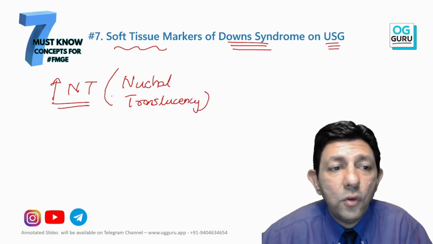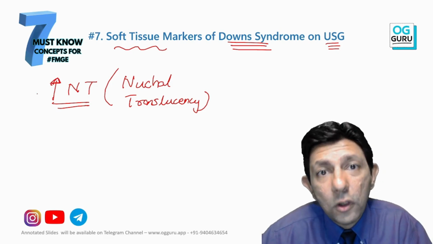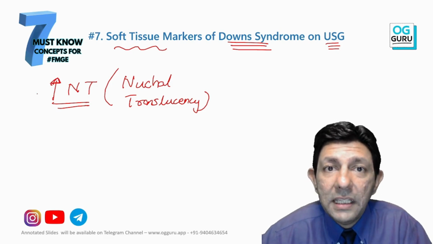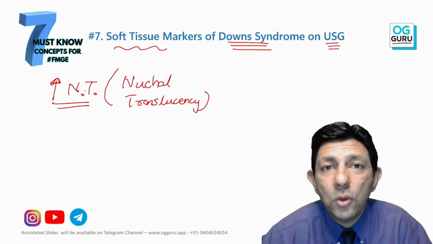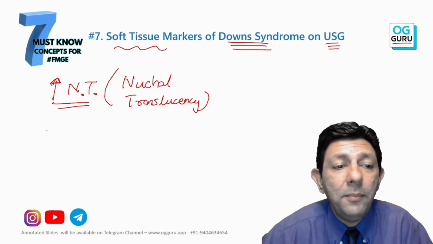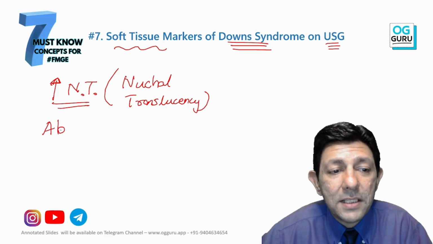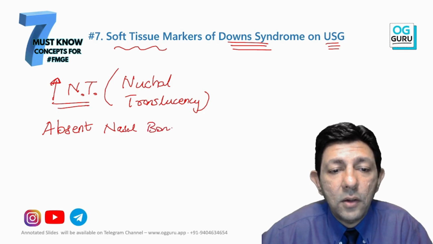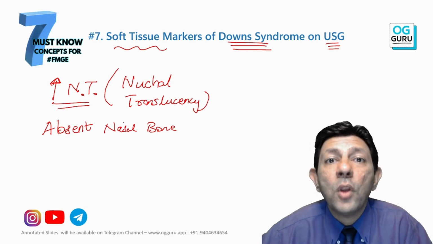Okay, don't get confused. NT is nuchal translucency. Not nuchal fold thickness, which is also increased. That is separate. So that is increase in nuchal fold thickness. NT is nuchal translucency. Okay, so NT scan. So this is one. But what more important? Yes, this is how you do screening by USG. Okay, absent nasal bone. So keep in mind, absent nasal bone. So these are the two most important, and 3, 4 more important we need to keep in mind.